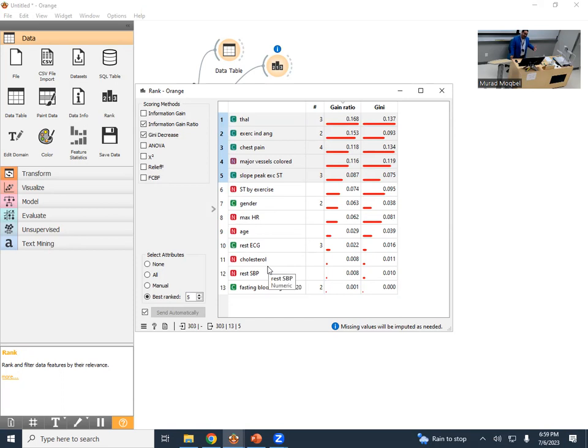I don't want to get into this, but a lot of people tell us that if your cholesterol is high, you might get a heart disease. So at least this data set tells us that cholesterol is not a contributor to heart disease. I'm not challenging science, but at least this is what the data is telling us here, right?